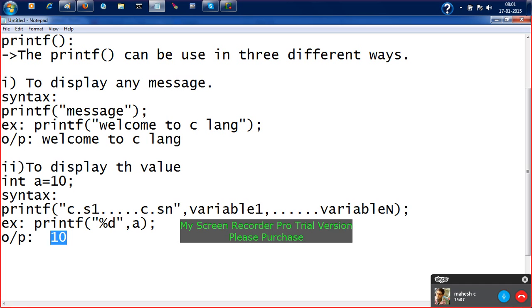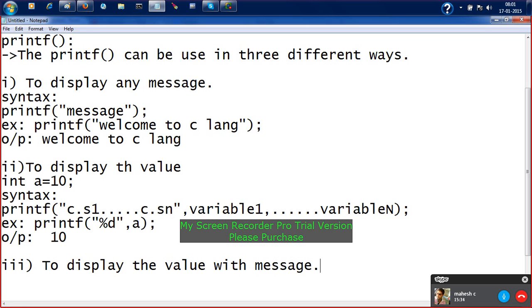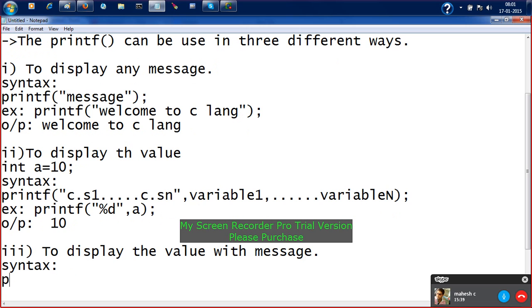Okay, so for that reason what we are doing, we are combining these two things, displaying the message and displaying the value. That is nothing but the third way, to display the value with message. Syntax: printf, so I'm combining this message and value.